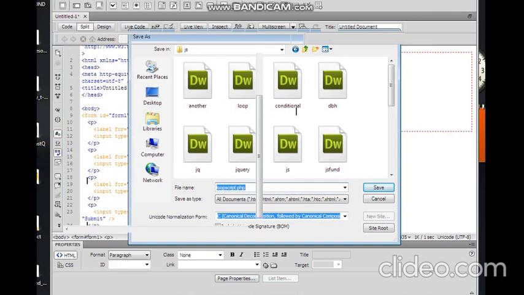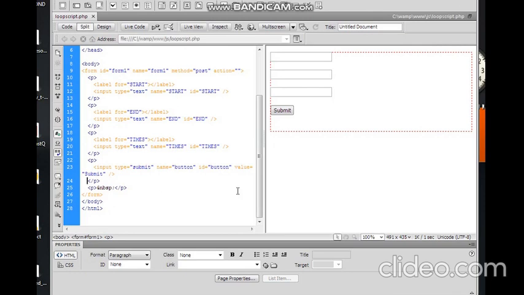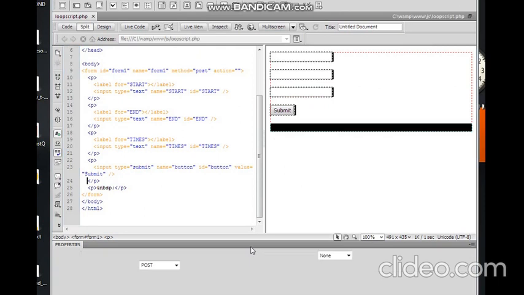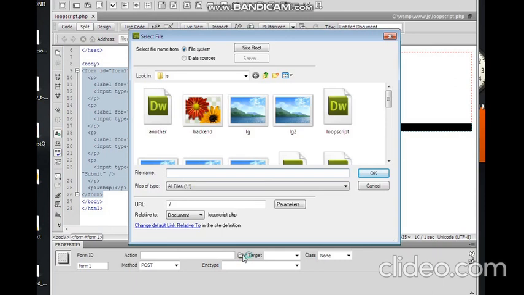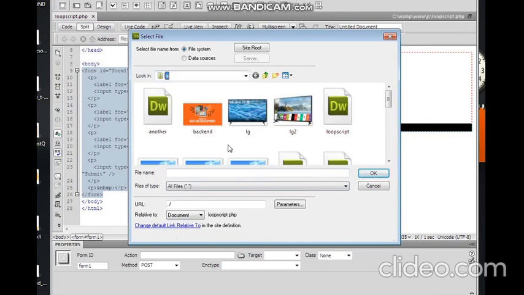So now we will come to the form here. If you were part of my last class, you will know how to link your form to a script. So here I'm going to link this form to our script. Now this is the loop script.